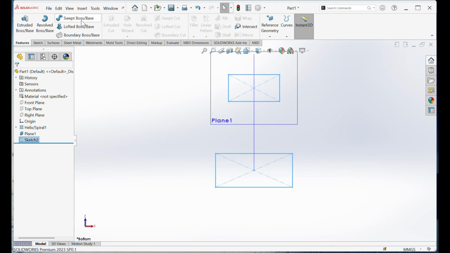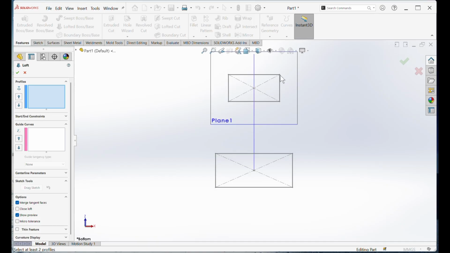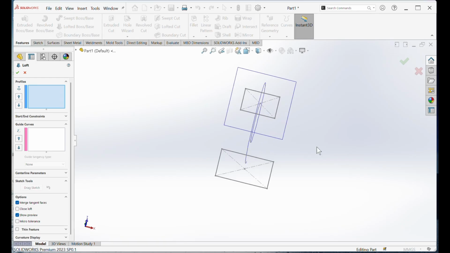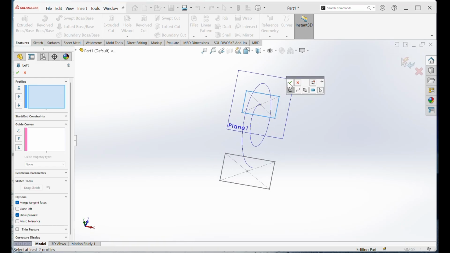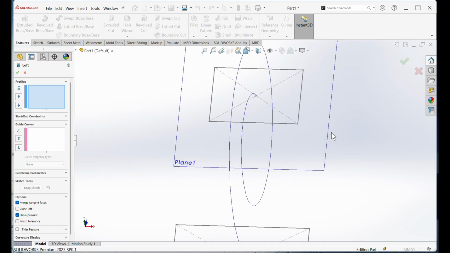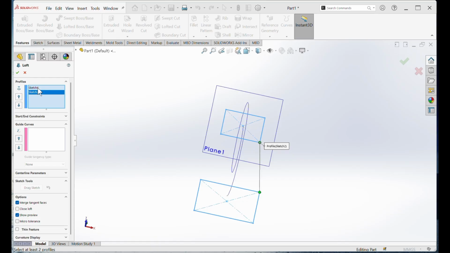Exit the sketch. Go to loft boss. Click on this point. Select both sketches.